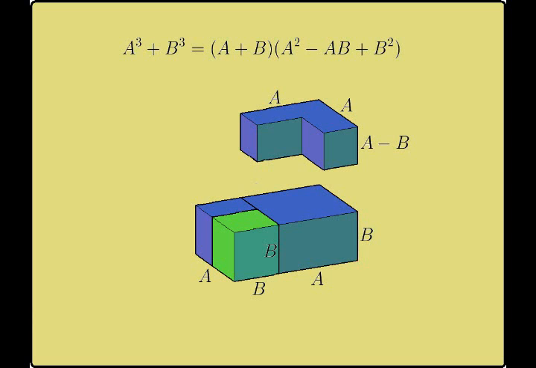Consider the L-shaped solid that remains. It can be cut into two pieces, both with square faces of size a minus b by a minus b. Join these two pieces.